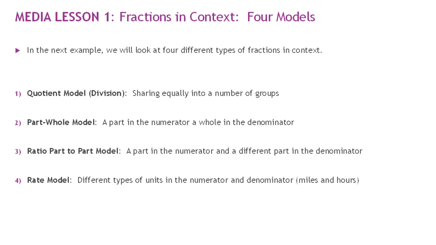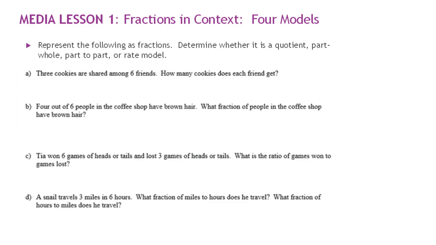And finally, a rate model, and that's when you're comparing different types of units of measure in the numerator or denominator. So you could think of, one example is how fast you're going in miles per hour. You can think of your pay rate, that's how many dollars you get per hour. Okay, so let's look at these examples and write them as fractions.